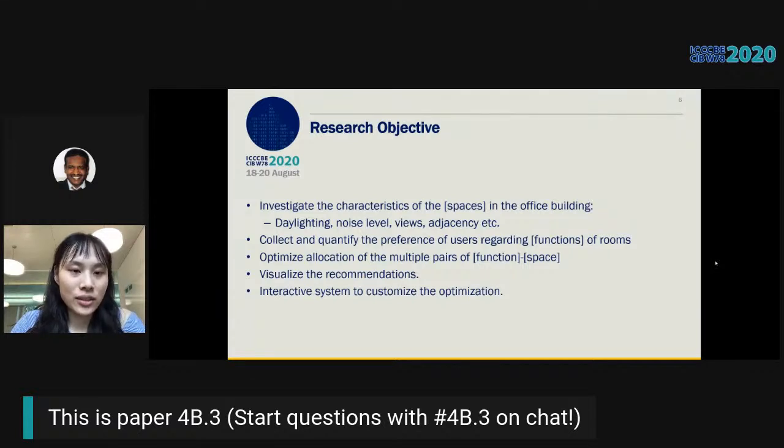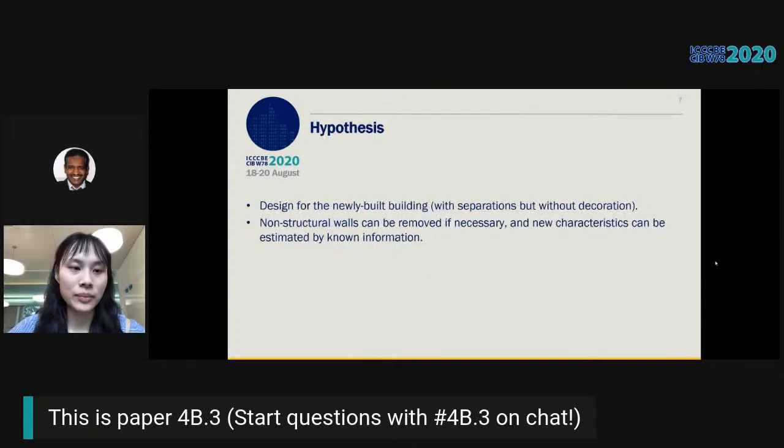After the optimization, the recommendation will also be visualized in certain software so that the users can use an interactive system to customize the optimization and also to select based on their other latent criteria.